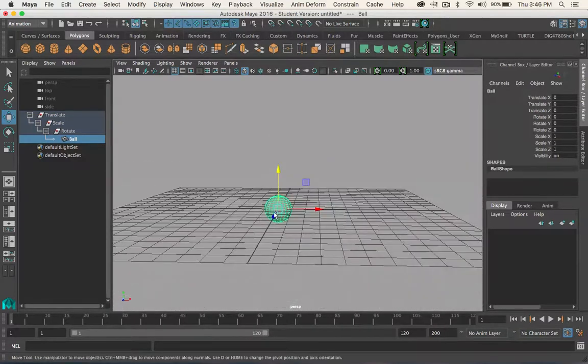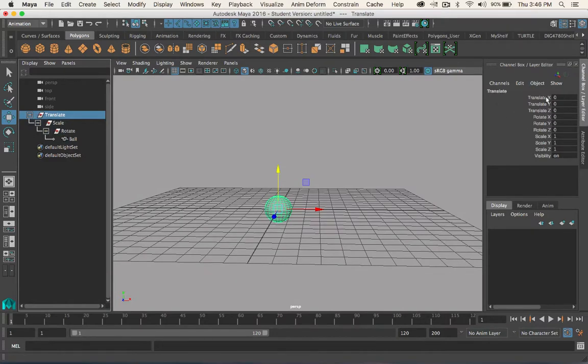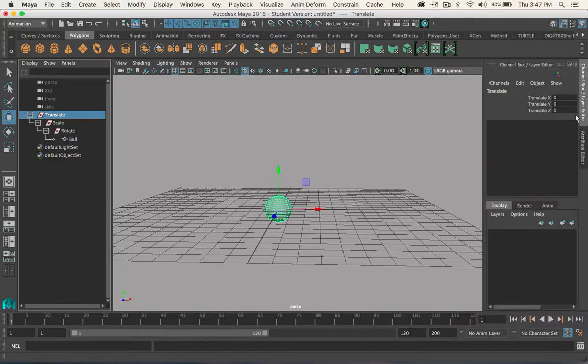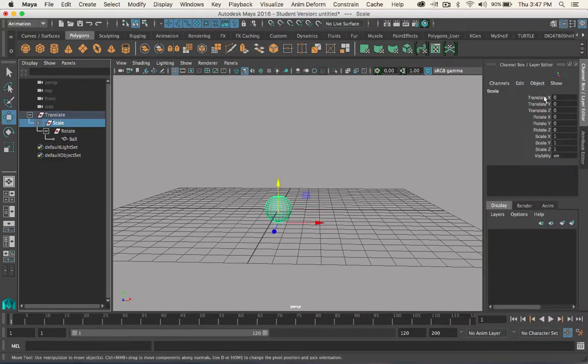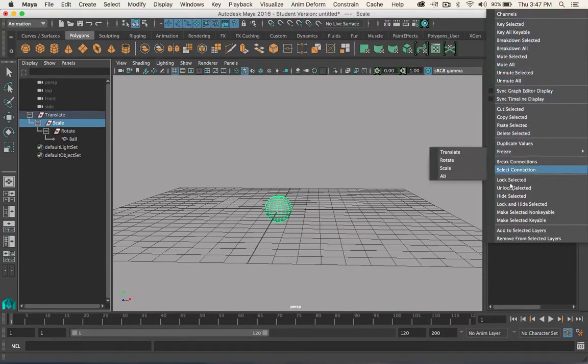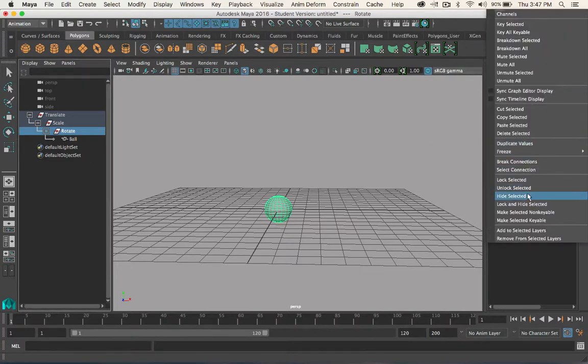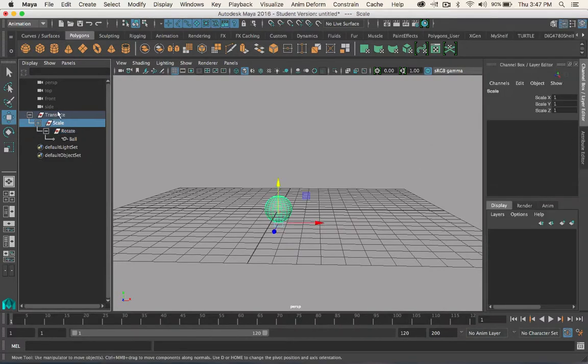All right, now we're ready to go, and we're going to treat this in a unique way. For our translates, I'm going to hide everything but X, Y, and Z for translate. So I'm going to grab from rotate and drag down to visibility, right click, and say hide selected. That's just going to give us those attributes. For scale, I'm going to highlight everything but the scale, and I'm going to hide those in my channel box. And for rotate, I'm obviously going to grab everything except the rotates, and hide everything but those rotates. This is going to give us a very, very clean workspace to deal with.